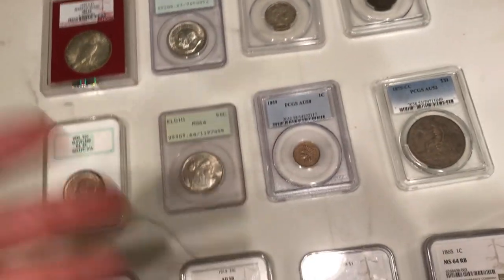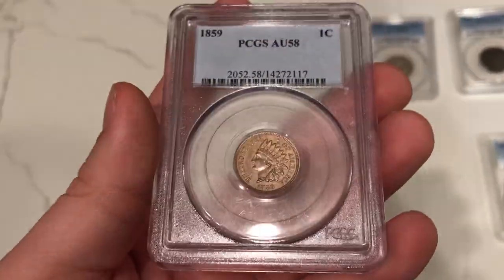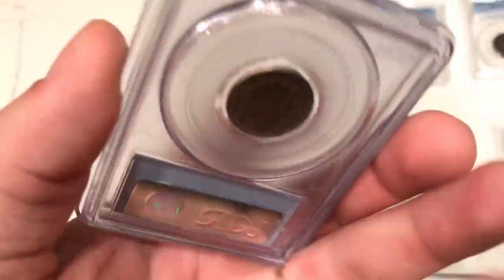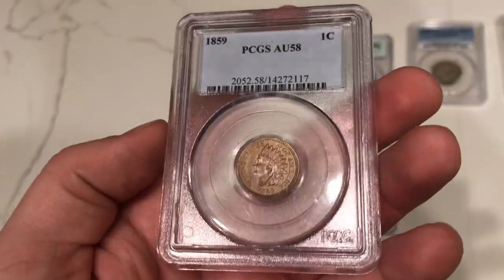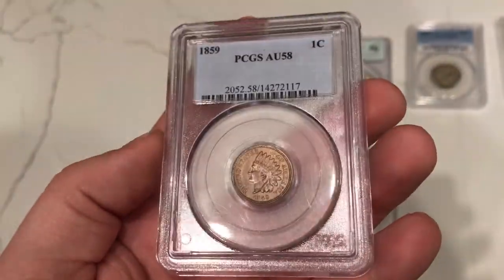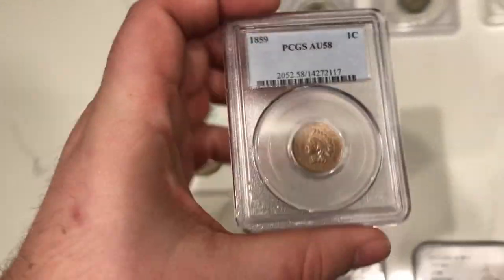This is a tough type coin — an 1859 Indian Head Cent. It has a little reddish toning to it, but still brown just because it is circulated. A little bit of an older holder, with some rubbing on the front and back. In Mint State this coin goes for $1,000 plus, so getting one at AU58 is that middle-of-the-road option for someone building a typeset. We're going to offer this one for $360.